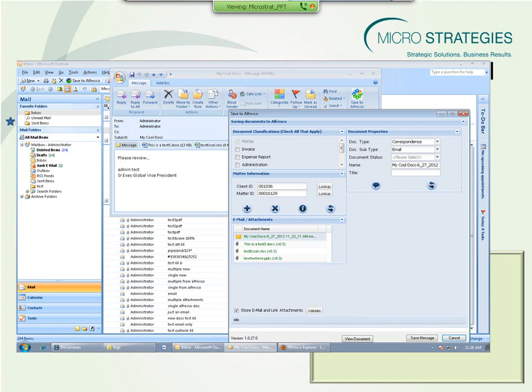You can choose the different aspects or classifications, so in other words, what type of metadata or properties you want. This is a configurable panel. This happens to be for a matter situation or a legal thing. For some clients, it has said vendor. It's deal. It could be project. Whatever your needs are, it'll outline this here. And when we talk about the lookup, usually we're looking up against some other system, an Oracle CRM or financials. It could be a homegrown system. In the legal world, a lot of times it's a matter management system. But there's usually some sort of validation lookup here.